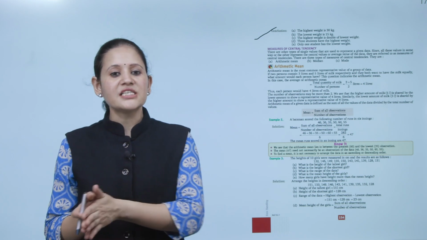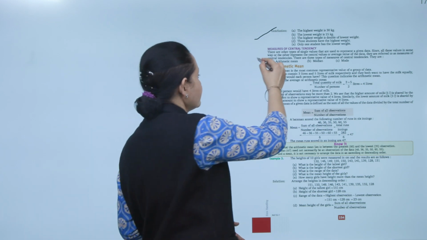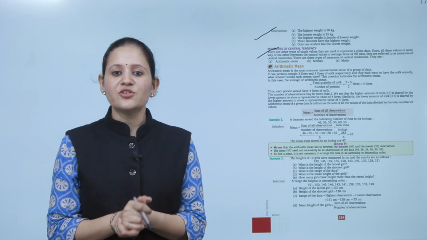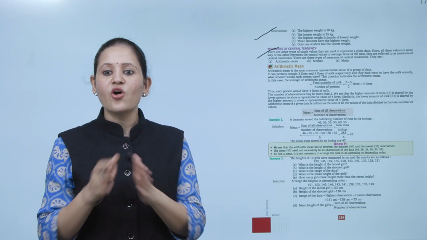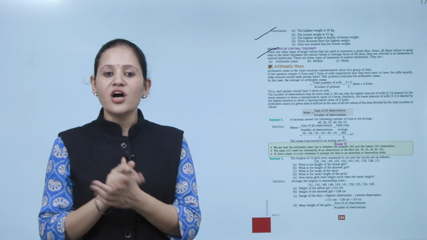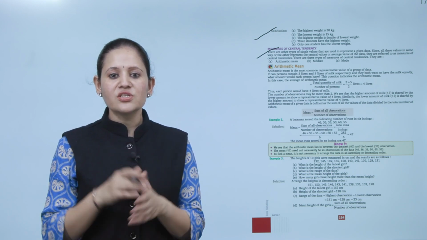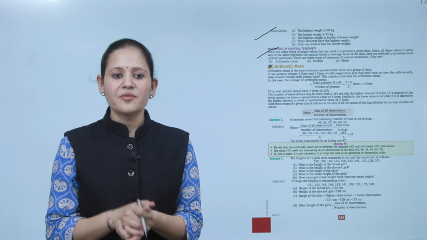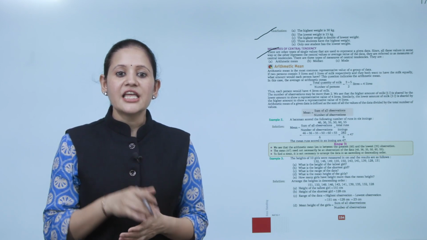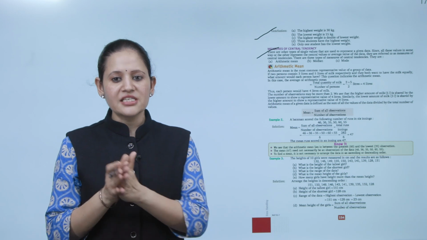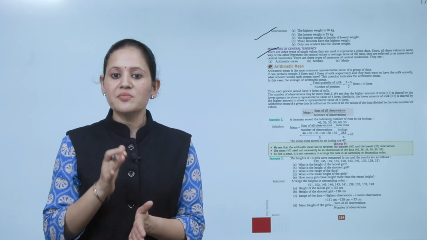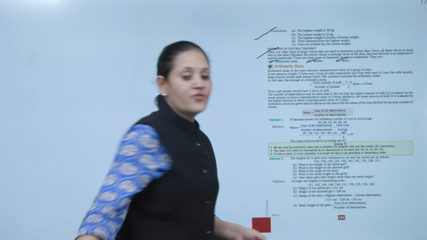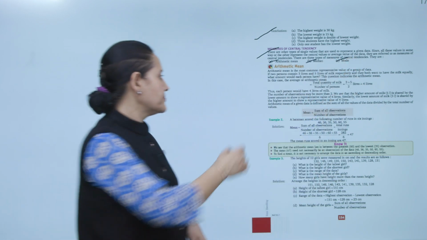Next is measure of central tendency. There are other types of single values that are used to represent the given data. Since all these values in some way or other represent the central value or the average value of the data, they are referred to as measures of central tendency. There are three types of measures of central tendency. They are arithmetic mean, median and mode. First is arithmetic mean.